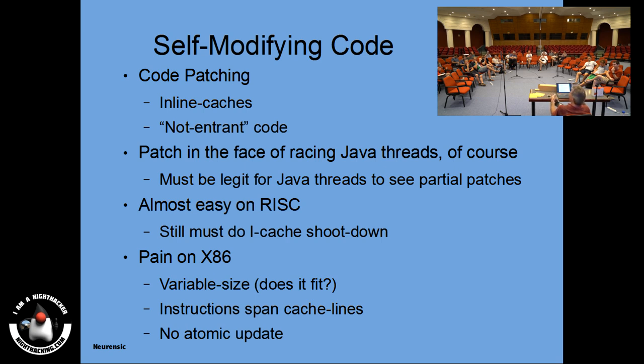You have to think through all the rules, and that means you end up wanting helpers to manage an inline cache. So I have functions in HotSpot that say, this is an inline cache. It's a pile of bits in memory, and I want to do things with it. I want to change the class I'm caching. I want to change the target method. I want to bail out from an inline cache to go to the hard lookup. There's a bunch of different things you do there, and in all those cases, you end up needing helpers to touch the code, because the rules involved in touching it are very delicate.